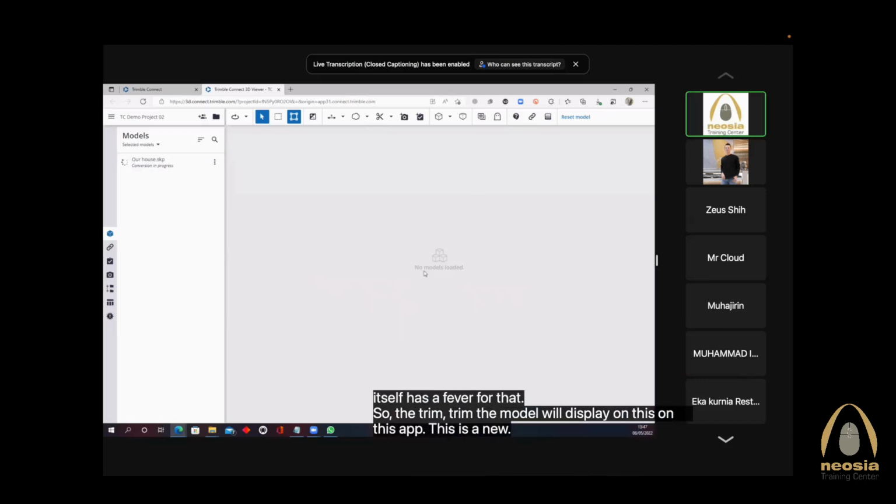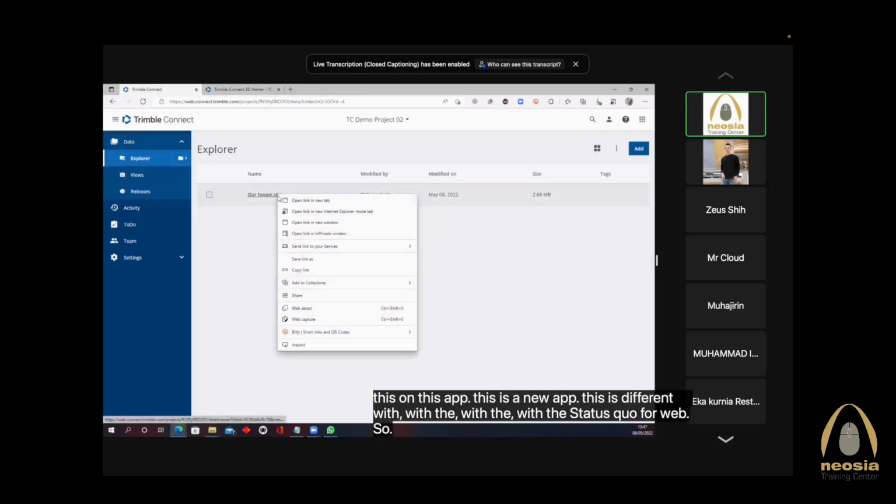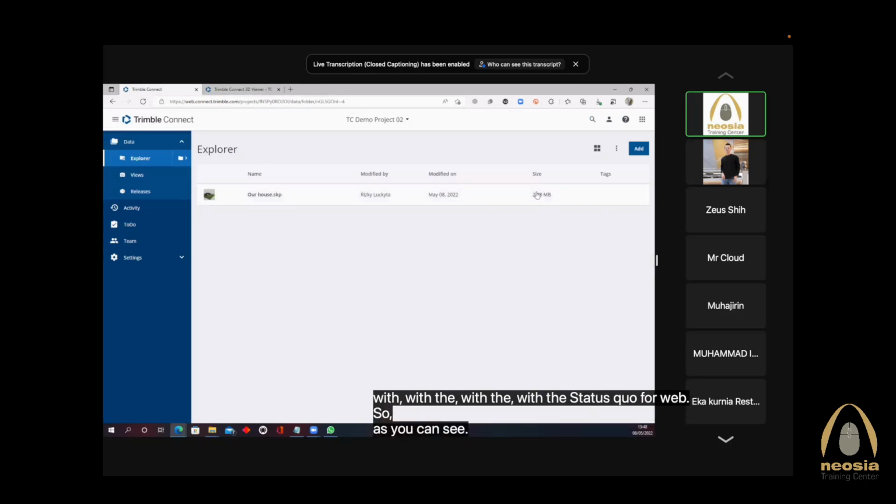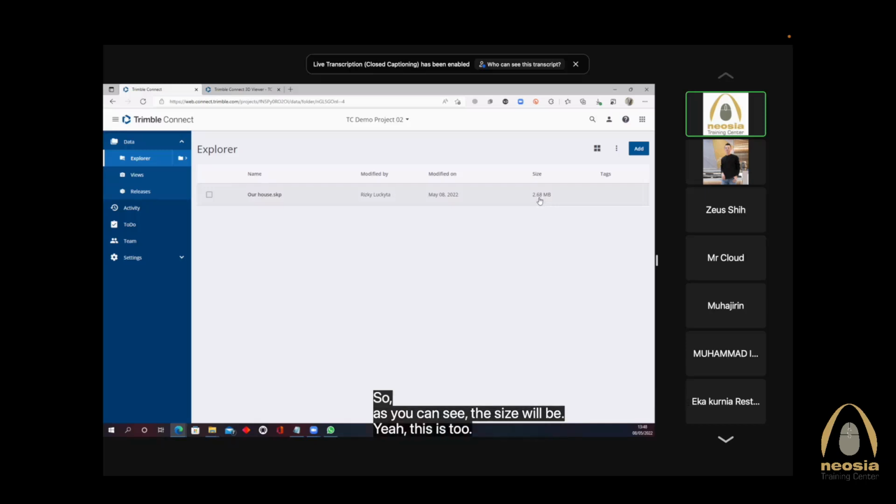This is a new app. This is different from SketchUp for web. As you can see, the size is 2.6 megabytes.